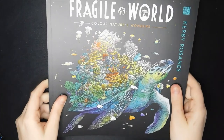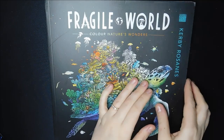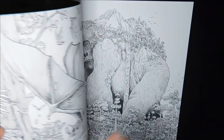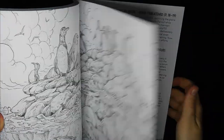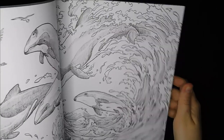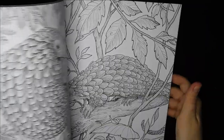You would have already seen this. Everybody's got this book now. I've actually purchased two copies, so this is the one that I've not coloured in yet. The reason that I ordered two copies is I'm going to use just pencil in this one, which I really, really do, but I am just going to use pencil. And then my other one is going to be mixed media. Yeah, so mixed media work.